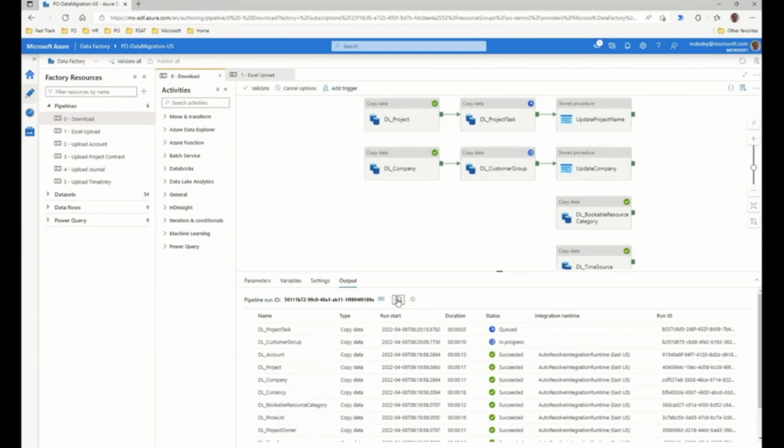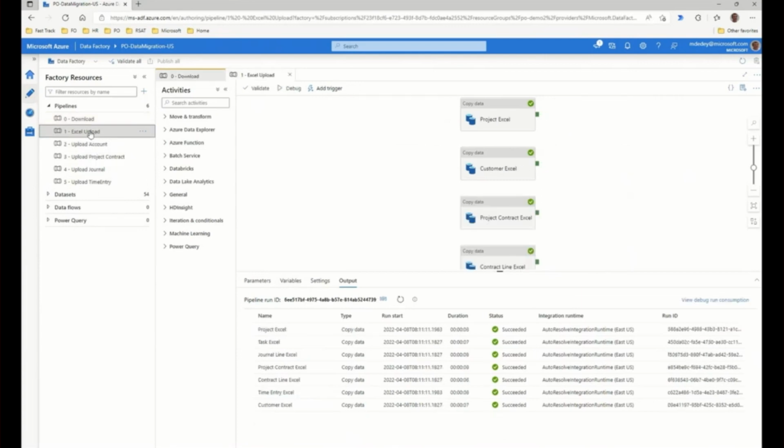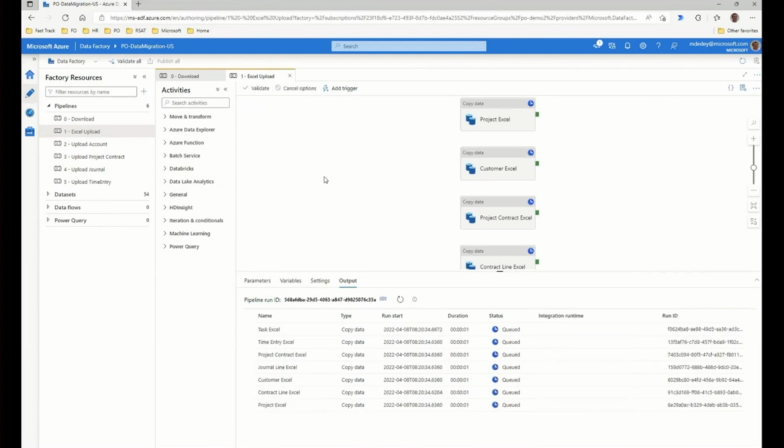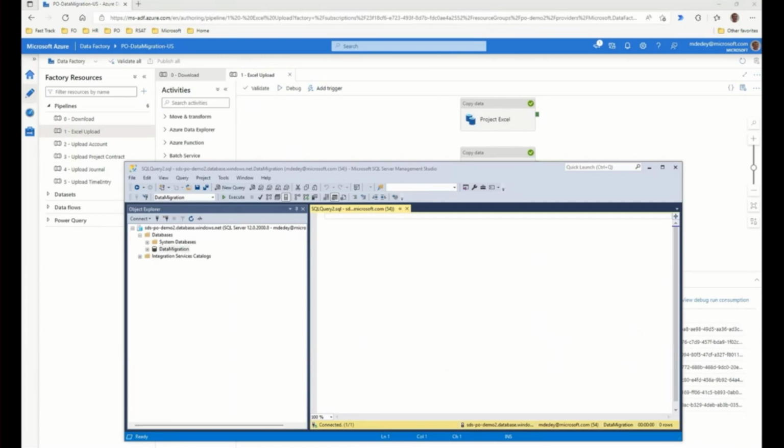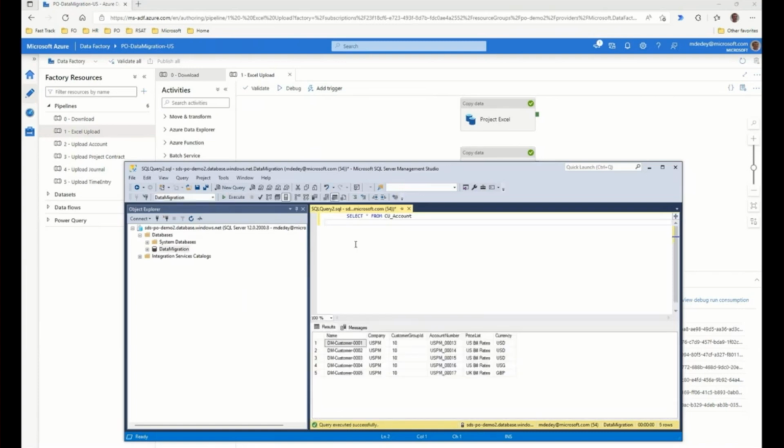Now that we have downloaded reference data, we're going to switch over to the second pipeline, and that's basically a pipeline that I defined for getting the data from the Excel files which were uploaded to the Azure Blob Storage, and also copying that into my SQL data migration environment so that I have that data there as tables. At this moment, I'm only copying the data, so I'm not doing any transformations, just making sure that I do have in my data migration environment the data that I received from the customer.